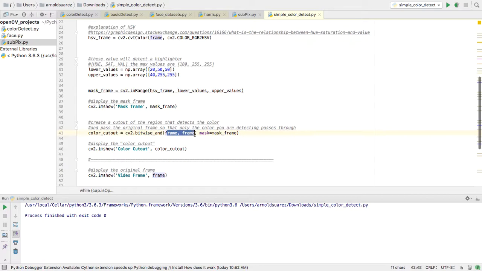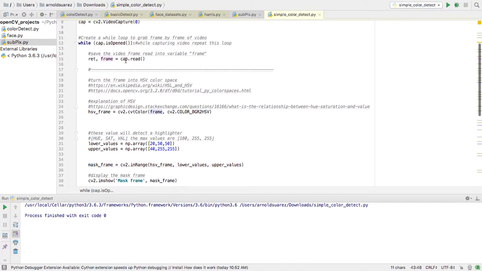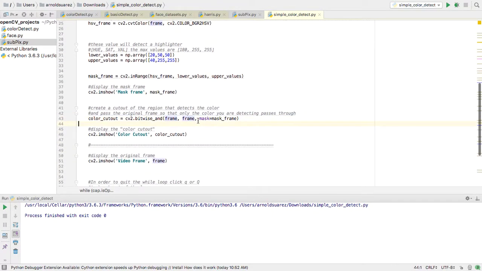It grabs the original video frame we took up here, and then it gets the mask frame, and it basically puts the original frame underneath and then puts the mask frame on top. And it allows the white space to act as a hole, like a color cutout. And that's what I display right here.